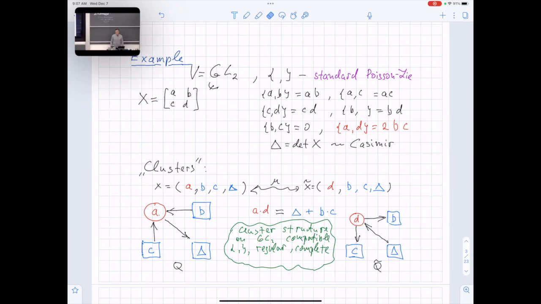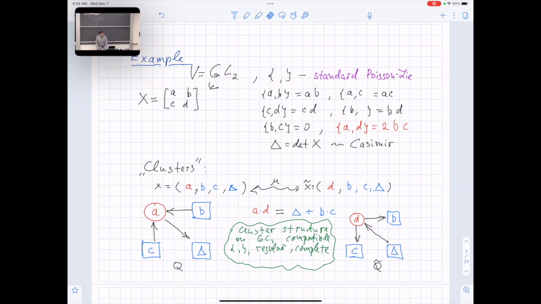But we can select two coordinate charts which are log-canonical, because the determinant is a Casimir. So you can look at this a, b, c, and determinant chart, which is a coordinate chart, or you can replace a with d. There are reasons why b, c, and delta in blue are the so-called frozen variables; we're not allowed to touch them. But the transition from one chart to another is given through this really simple transformation, which is just a formula for a 2 by 2 determinant. But well, in class this year, we like to write our formulas with no minus signs. So this is how you can read it. And then there is this picture.